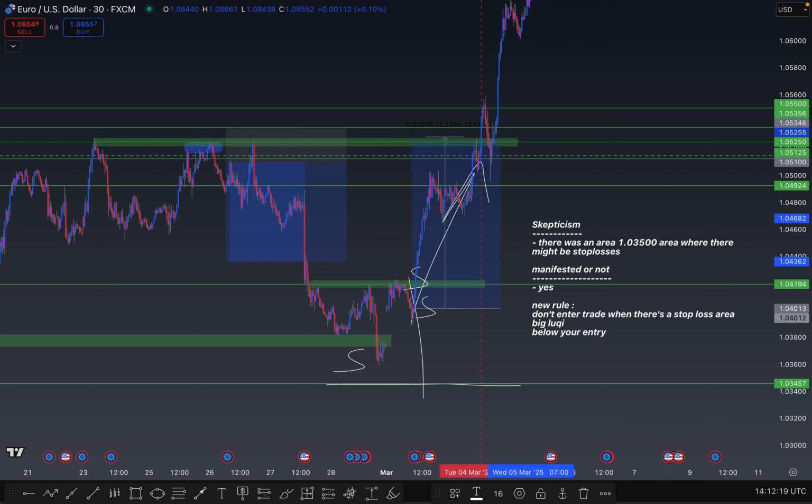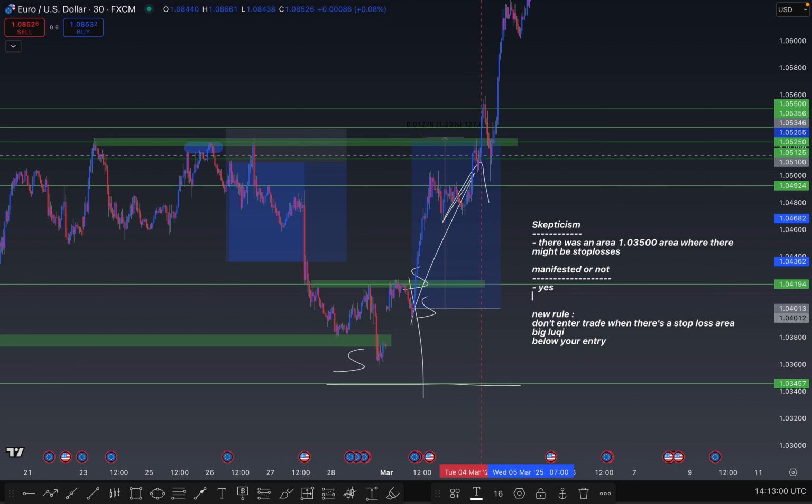But up until it becomes a rule, I will continue to take these trades regardless of how I feel, regardless if I'm skeptic about something, because as I said, I am not emotionally guided to take trades. I am systematically guided to take trades. Therefore, I will just write them down. Right now, in the category of whether it manifested or not, I will go to my journal and write no. As long as it's not manifesting, or not manifesting in a big batch, so the majority of them are not manifesting, it will never become a rule in my trading system. It will only be a skepticism that I have, until I see a lot of yeses.